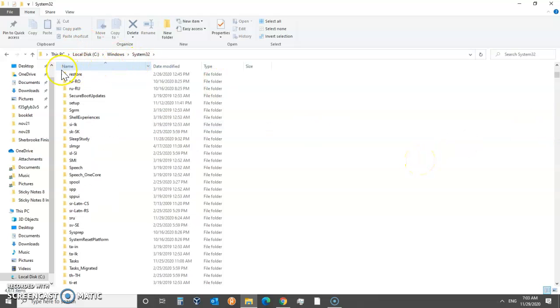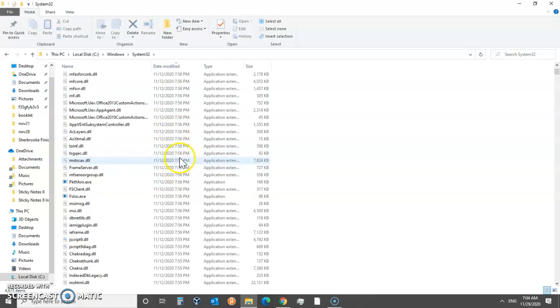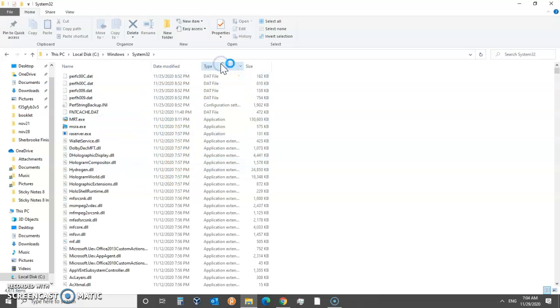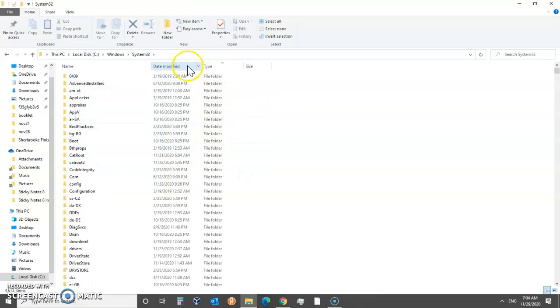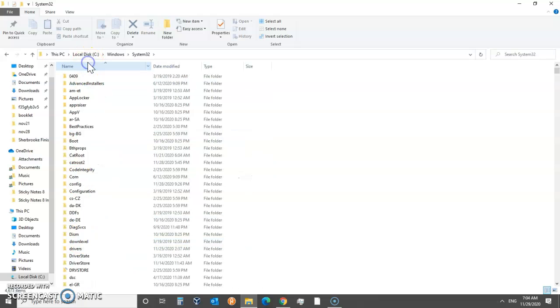Now, make sure they're sorted alphabetically. If you've accidentally sorted them by date modified, they're all going to be jumbled up. Okay, if you look here, let's sort it by date here. You don't see any order here with the letters P and then F and then M. We want all the X's together, so sort them by name.